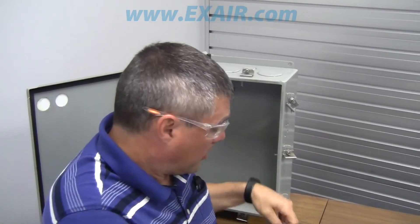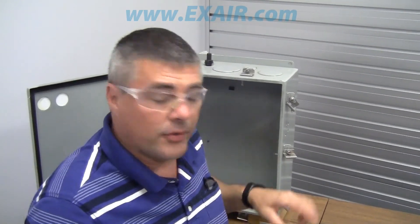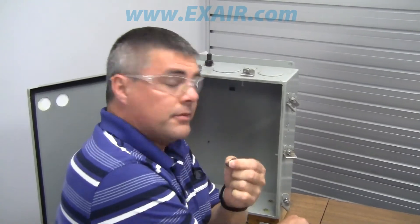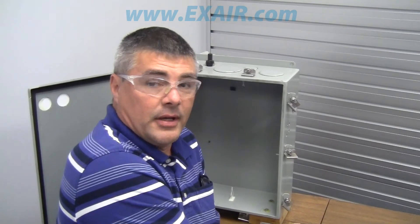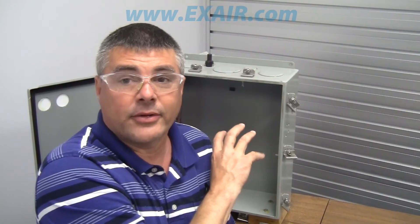You do have to supply your own hardware. For this, we're going to be using some 10-24 screws with some nuts and also some O-rings. This is going to be placed on the screws in order to seal the area. To keep it to NEMA rating, you can use O-rings or a thread washer for the screws that go through, or you can mount it right onto the back plate so you don't have to worry about any holes. But for this demonstration, I'm going to be using the side so that we can see the assembly of the bracket and the thermostat.